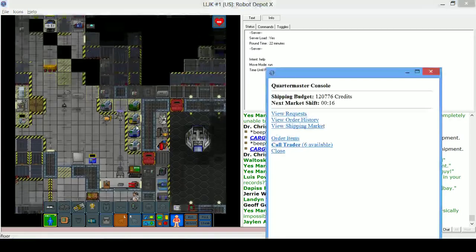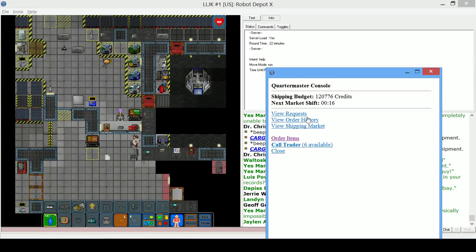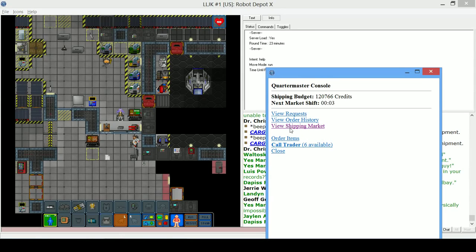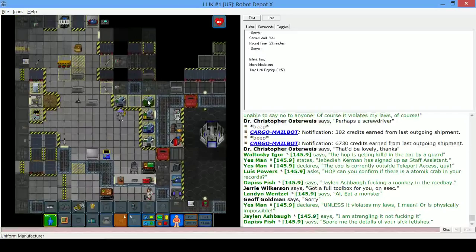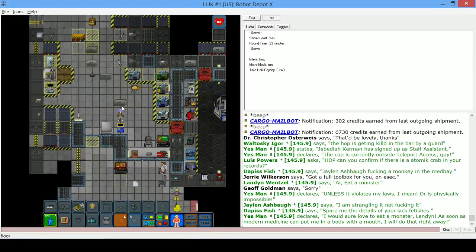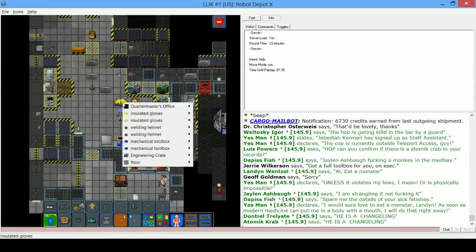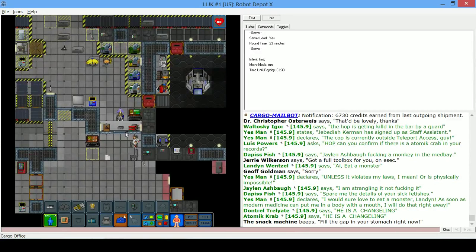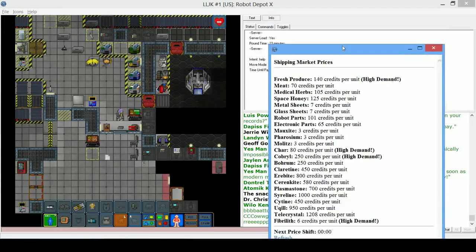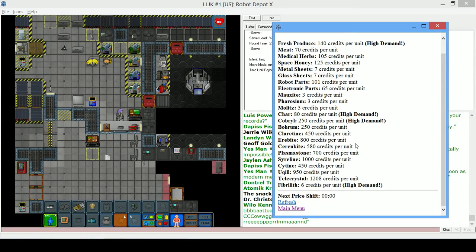Oh, did it get jammed? Let's see here. Let's see. Shipping market is going to shift in a moment. There we go. So, that's a crate. There's the engineering crate. So, open this. Toolbox. There you go. There we go. We helped a crewman. You know that saying, if I help only one person, then I've done my job. Well, there it is in action. We helped one person.